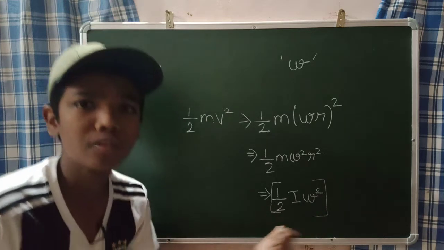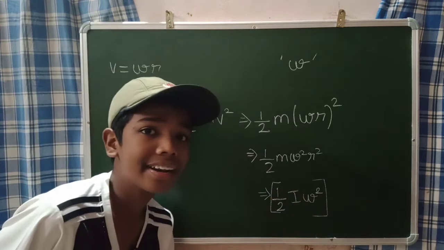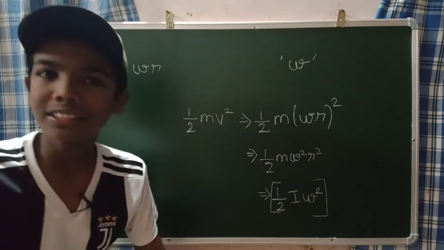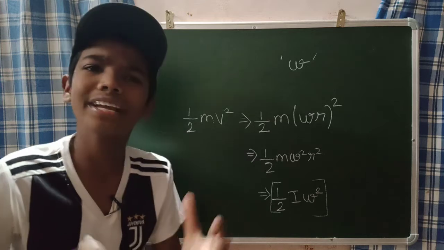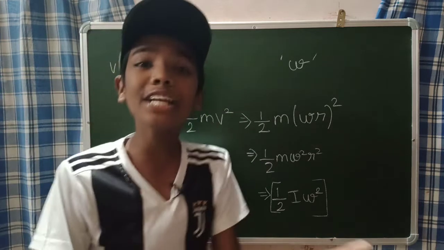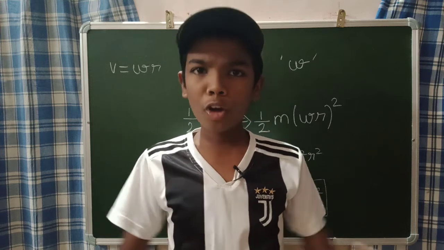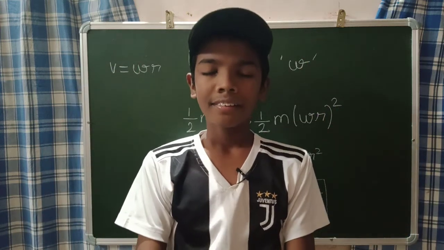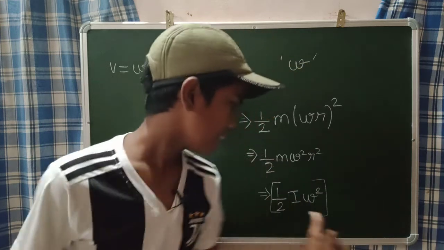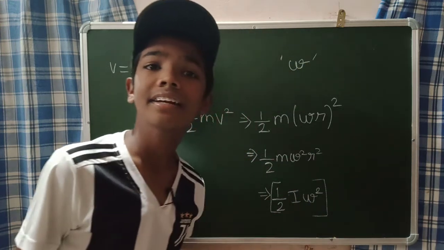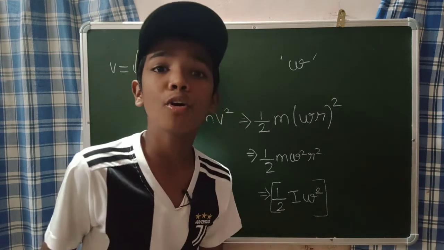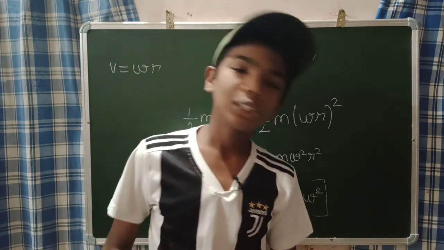This is your magnitude of kinetic energy, and this can also be called rotational kinetic energy, because this kinetic energy is of rotational motion only, right? Then of course I need to say it as rotational kinetic energy, because I should define everything in physics. And this is your final rotational kinetic energy: half into I into omega square will be your rotational kinetic energy. So that's all, guys.